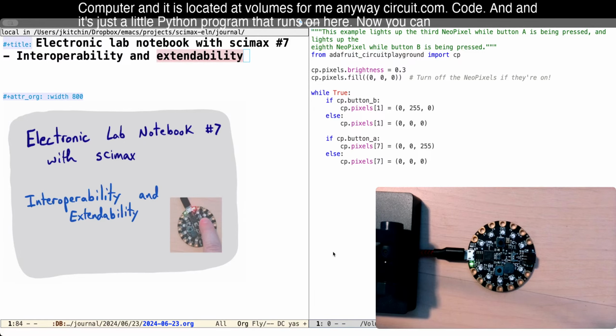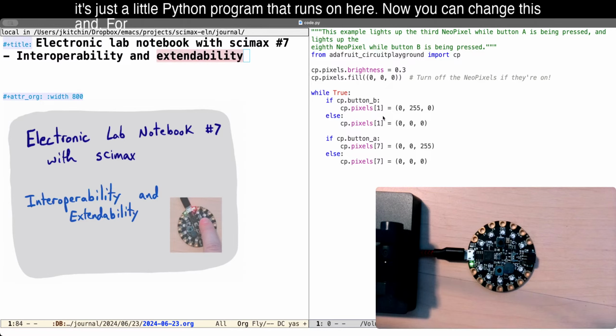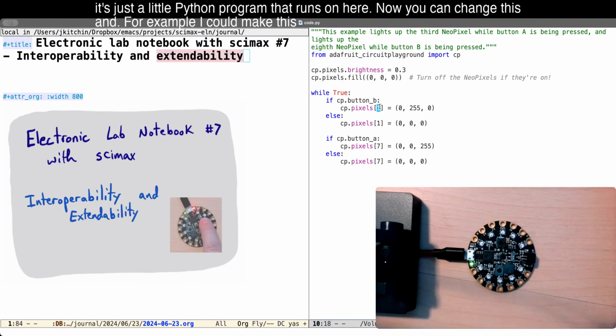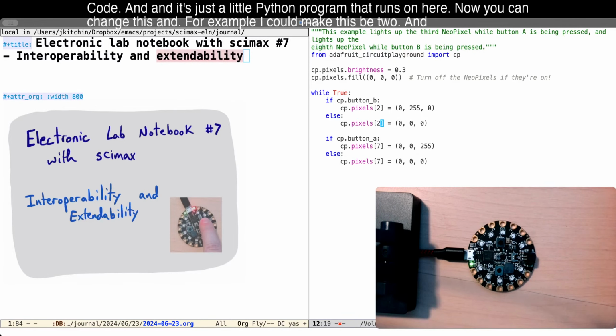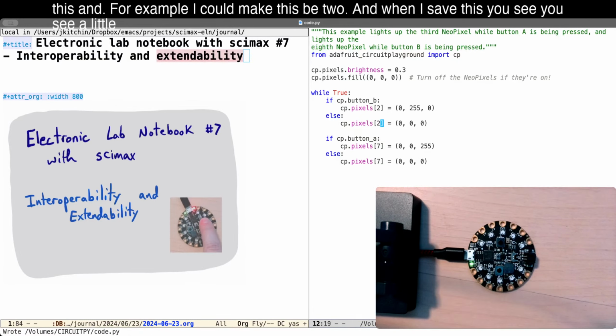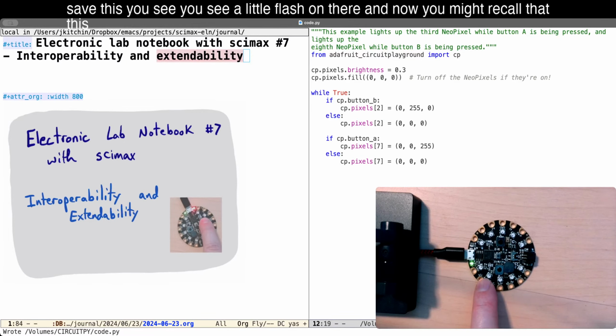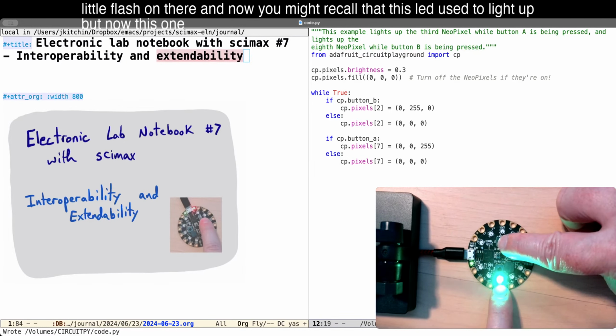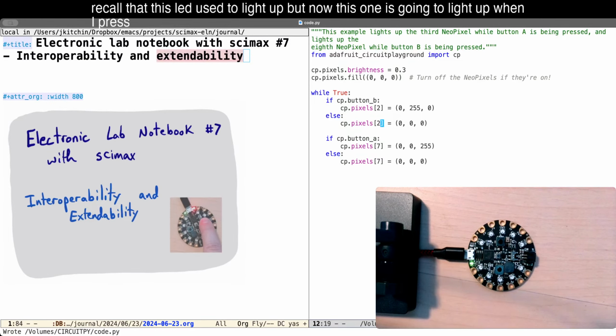Now you can change this, for example, I could make this be 2. And when I save this, you see a little flash on there, and now you might recall that this LED used to light up, but now this one is going to light up when I press that button.